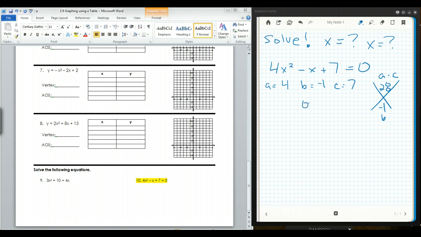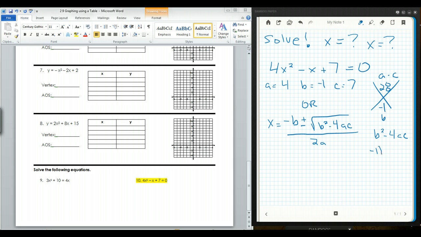And instead of messing around with that, which probably isn't going to work out, I can go ahead and jump right into the quadratic formula. Negative b, or opposite of b, plus or minus the square root of b squared minus 4ac all over 2a. We dealt with the b squared minus 4ac when we talked about the discriminant.